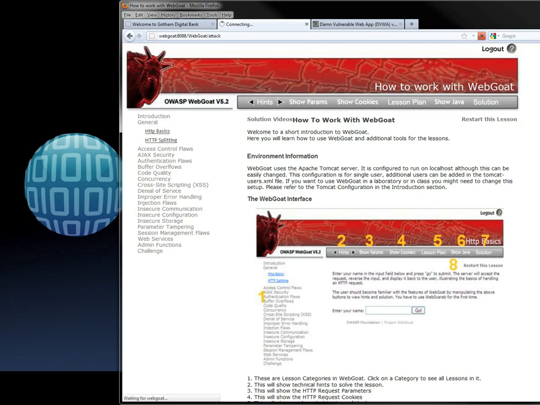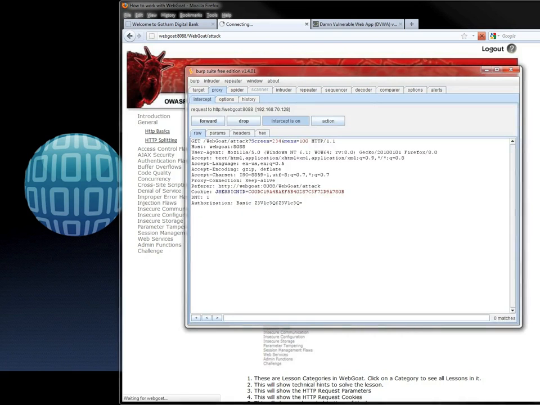You can't see right now as the proxy is blinking. Okay, there we go. So here's the request. You can see here it's a GET request. Again, we're making a request to a resource called attack, and you can see the query string parameters. You can see some other interesting things. You can see the actual cookie being passed. There's a JSESSIONID there. All the different headers. There's an authorization header that we'll talk about a little bit later on.